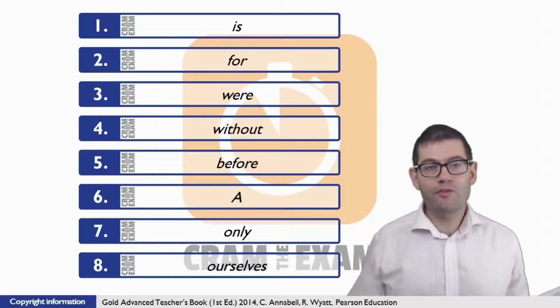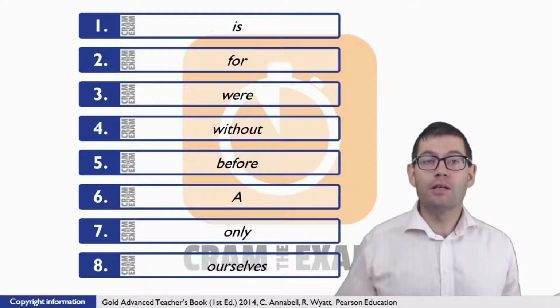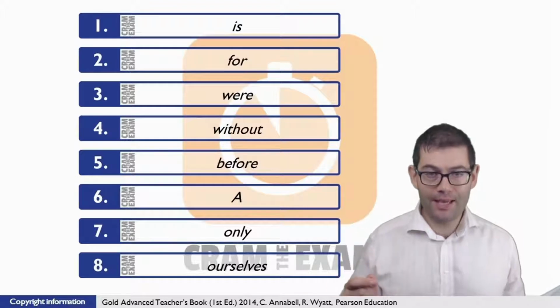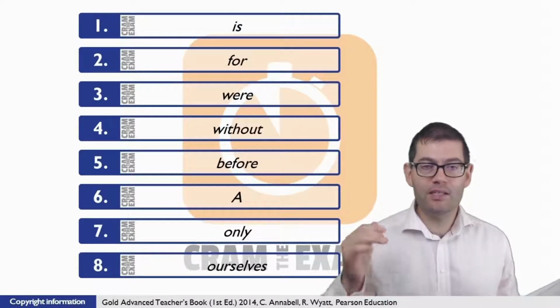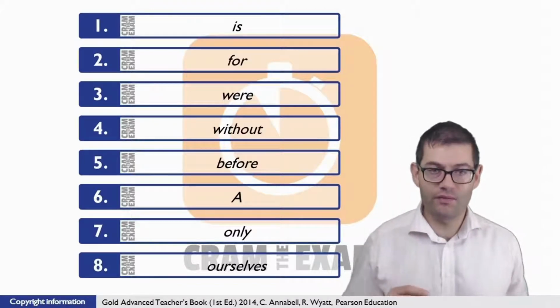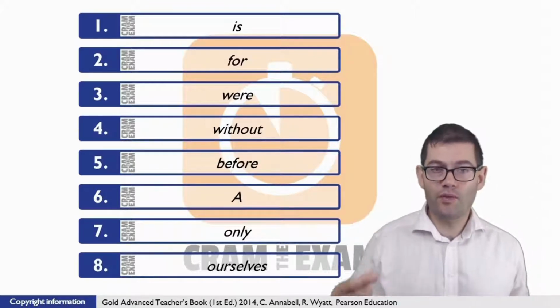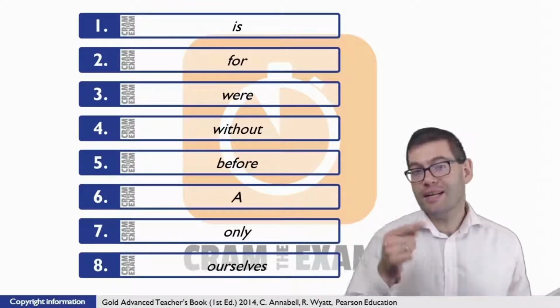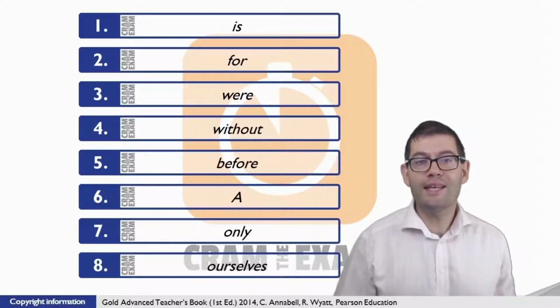Question number 1 is a great reminder to us that we have to be analytical in terms of the approach, not just of the words around the gap, but of the whole sentence structure. Because if we are analytical of the whole sentence structure here, what we see is that we have a passive form. One thing that's missing from this passive form is a form of the verb be, which is exactly what we need in this gap. And in this particular context, we need is.